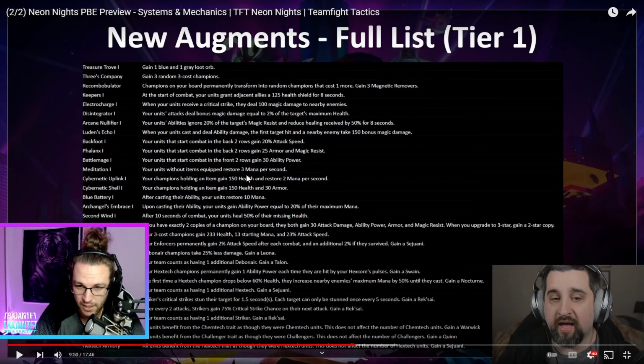Meditation, your units without items equipped restore 3 mana per second. Oh, this is really good if you're playing like an enchanter build and you don't itemize any of the other enchanters. That's pretty good for that. I like that. Cybernetic Uplink, your champion's holding an item. Oh yeah, it's just Cybernetic, but they gain 2 mana as well. Cybernetic Shell, it's Cybernetic, but you gain armor.